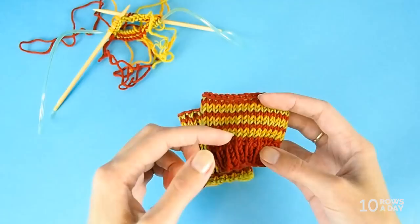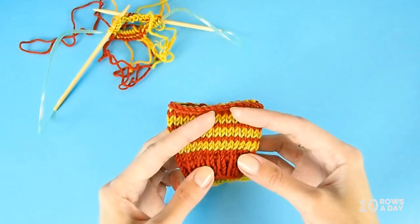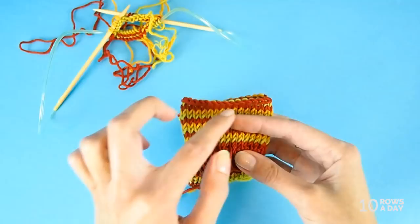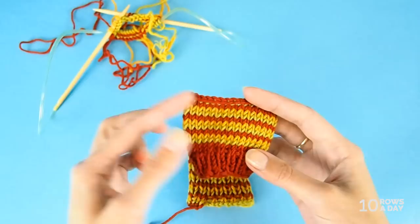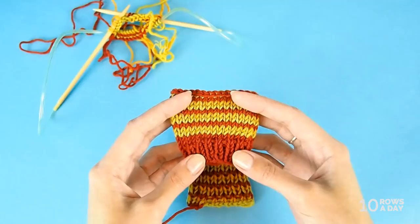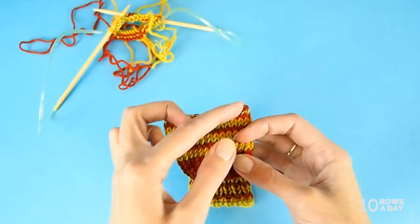When it's time to bind off stitches, first you need to decide which color you're gonna use. In this swatch and this one, I used the rusty color. And when you are about to start working with that color, then you bind off stitches, that's all. No complications at all. You just decide which color you're gonna use, but instead of working in that color, you bind off stitches in that color. And that's how the helix magic works.